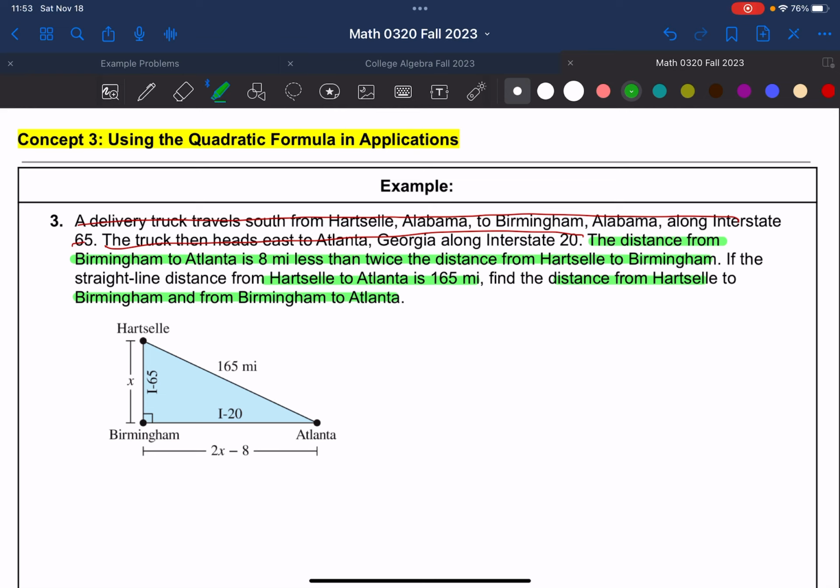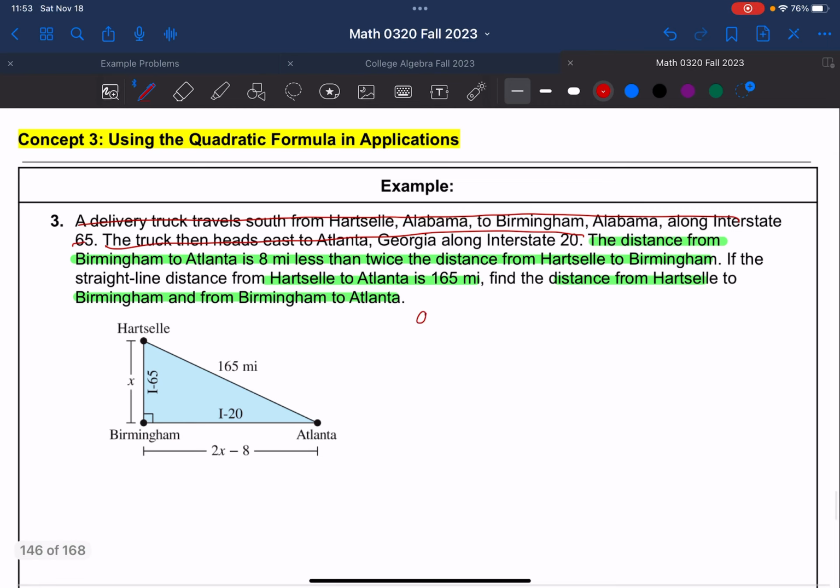And so notice that this looks like a right triangle. And since it is a right triangle, the first thing that should pop in your head is that I'm going to be using the Pythagorean theorem. Remember, the Pythagorean theorem is a squared plus b squared equals c squared. And the only important value that you need to remember is c. And c is always the diagonal. c is always the hypotenuse. So this is c. And then the other values don't matter. So this could be a, this could be b, or vice versa.